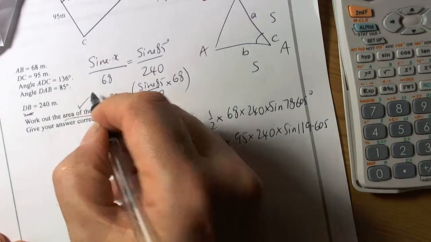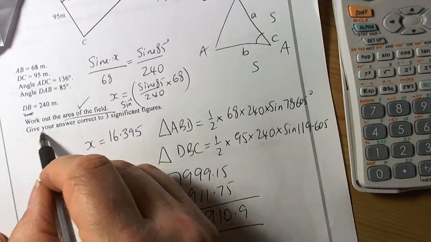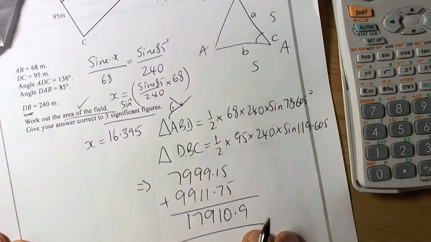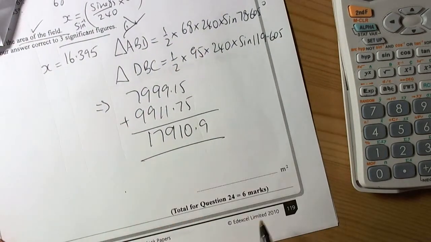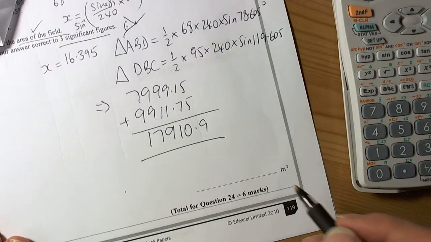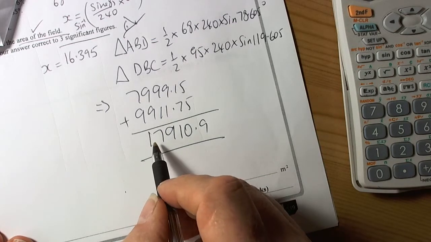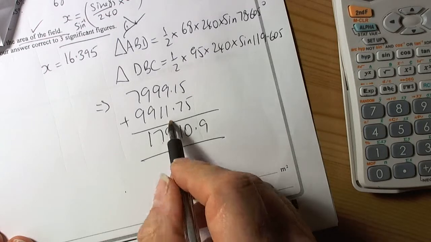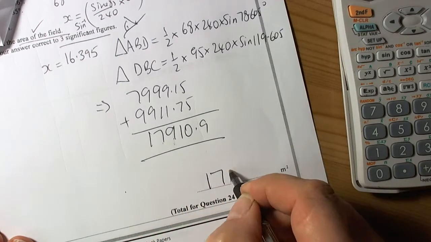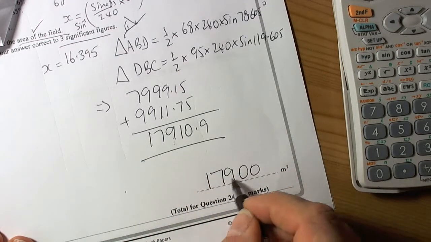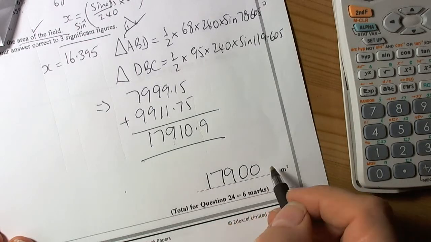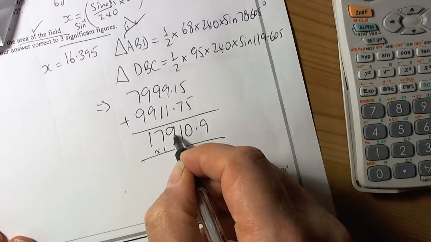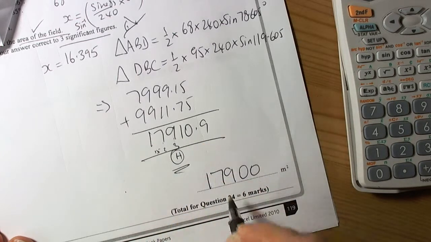So it said work out the area of the field. Yeah, we think we've done that. And we give the answer to 3 significant figures. So again, we always look for the accuracy they want, and they want 3 significant figures in this case. If they don't give an accuracy, then do 3 significant figures as a standard. Find the first non-zero digit, 1, second one, third one. So it's asking us to round to the nearest 100. So 17,900. Okay, so the first significant figure, the second one, the third one. It's in the hundreds column. So round to the nearest 100.